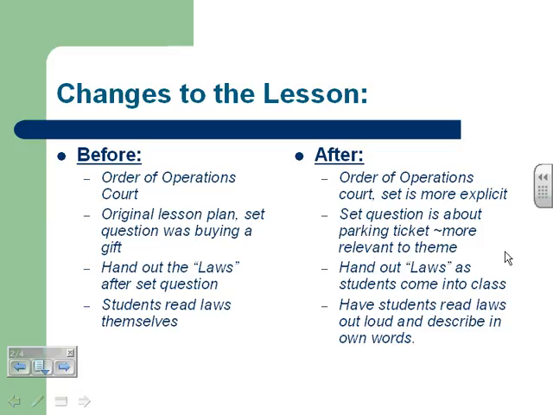We thought that if we gave out the laws when you came in, it not only saves a little bit of time, but then you could go through them in your own mind. And then if we as a teacher got you to read them out loud and say it in your own words, we can check for understanding as well, and it also helps you understand what they mean.